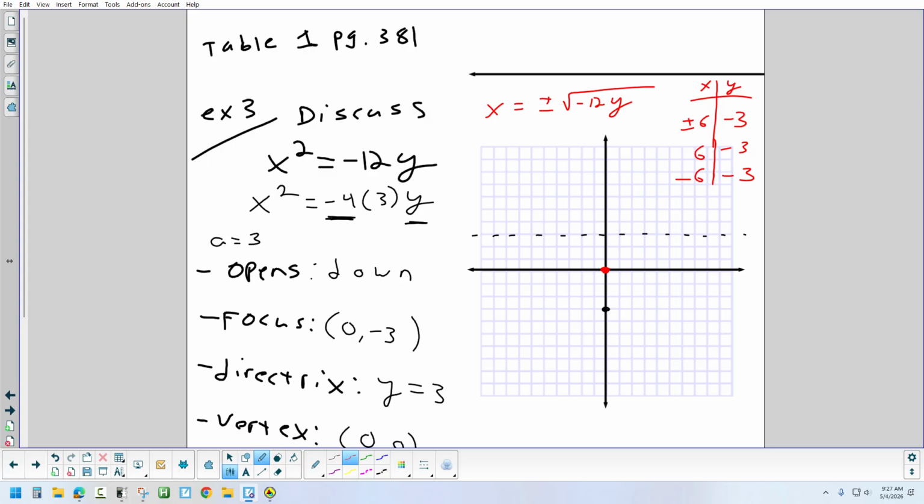Okay. So let's graph it. So 6, 1, 2, 3, 4, 5, 6, negative 3, and 1, 2, 3, 4, 5, 6, negative 3. Okay, make sure your points look symmetrical. And then do your switch. Yeah, let's graph that. And this is something we can graph, right? The calculator should be able to graph that because it is a function. Okay. What letter do I need to solve it for if I want to graph it?